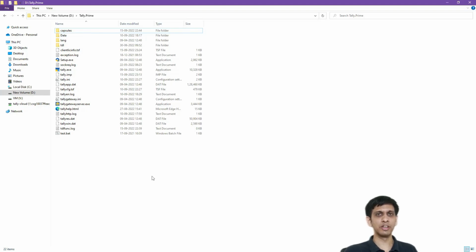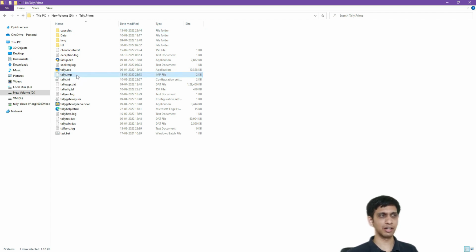Friends, how do you verify if all of your entries got imported or not, or, let's say, if the import gets interrupted, at which entry it stopped, because the daybook will not tell you all the things. Go to your Tally installation folder and locate a file called tally.imp.